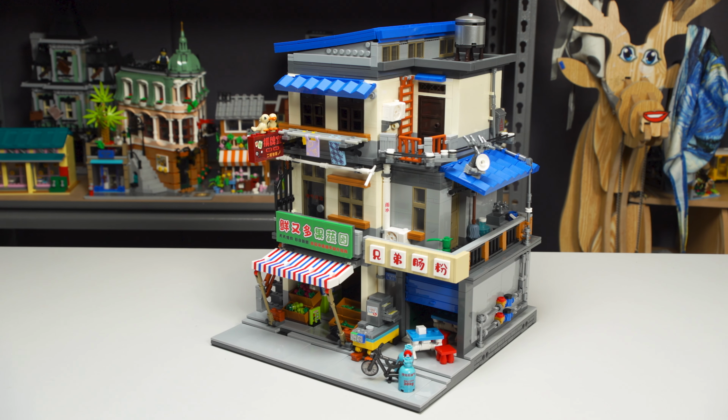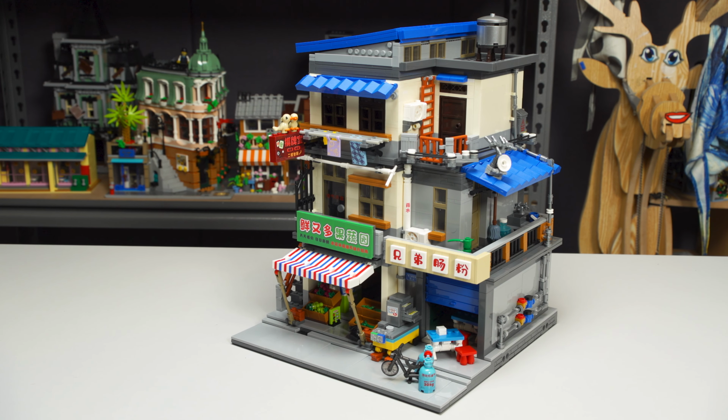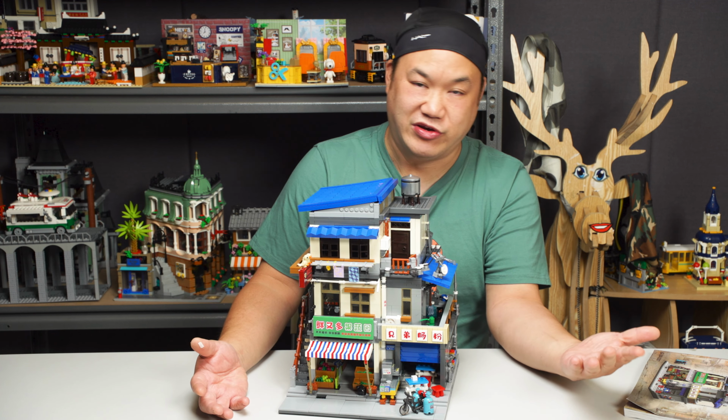So this Urban Village has a bunch of little things going on. You got a fruit shop, fruit and vegetable. You got a rice roll, or I guess like a little restaurant, dessert place. You got a game room and a bedroom. Man, I love putting this together. I was having so much fun.